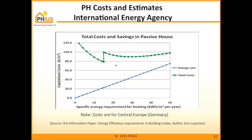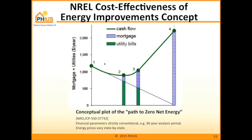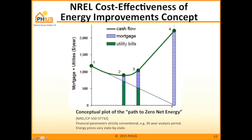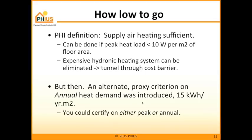So when you annualize that cost, there's an optimum point where your annualized costs are minimum. That was the general argument, and specifically, PHI determined that this was where they wanted to set it for their climate and their cost structure. It turns out the U.S. government developed free software for doing exactly these kinds of calculations, and a cost database for this kind of analysis. The swoosh graph there is basically the same graph, except turned around, with 100% savings on the right instead of zero use on the left. We noticed we've got this tool that we could use to look at this.